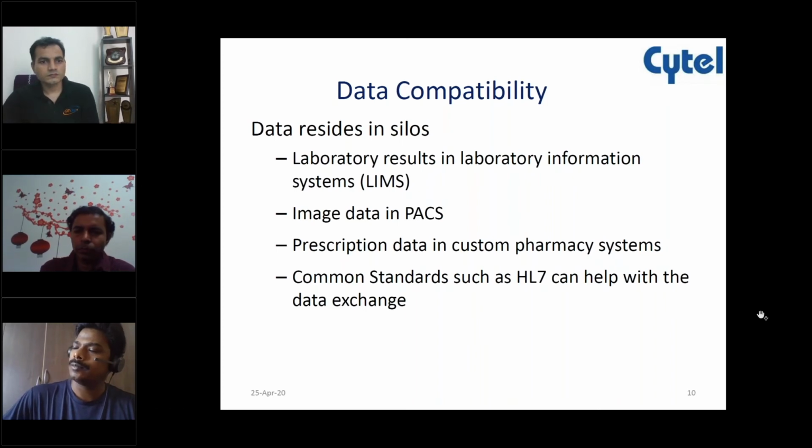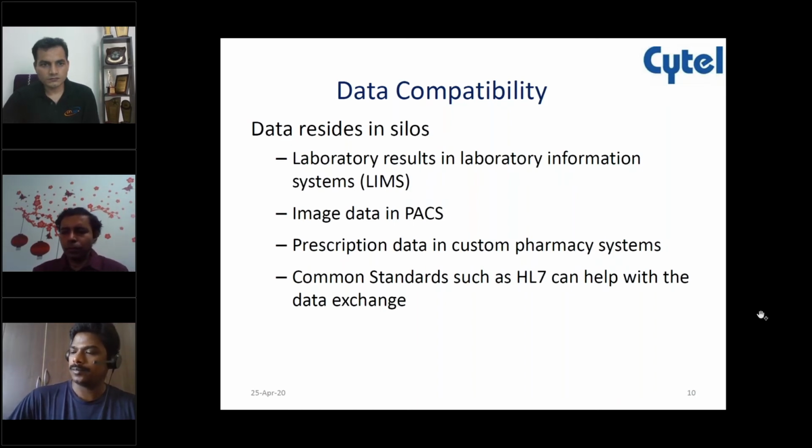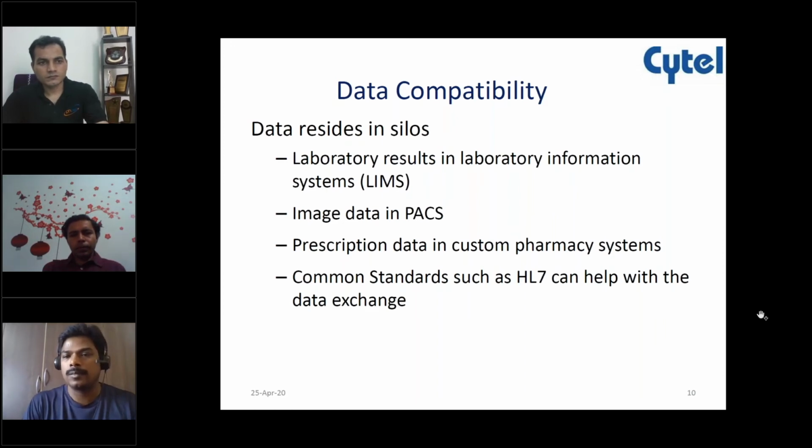So the solution to this is interoperable standards such as HL7. HL7 stands for Health Level 7, which is a standard for communication between healthcare systems. And this standard allows interoperability between patient admin systems, lab information systems, billing systems, and electronic health records. So you can see that it has brought under its purview at least some of these sources of data, and thereby allows easy integration of these different kinds of data.